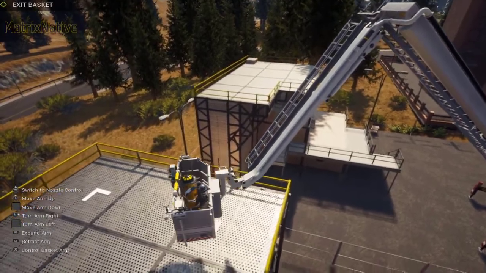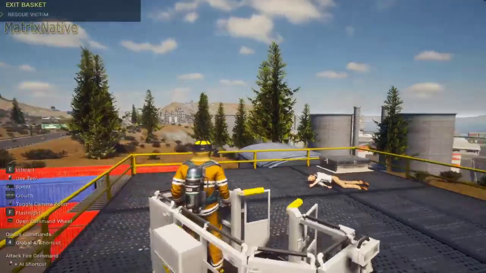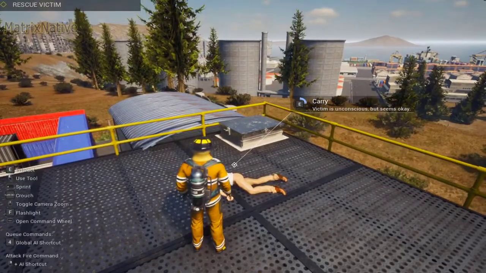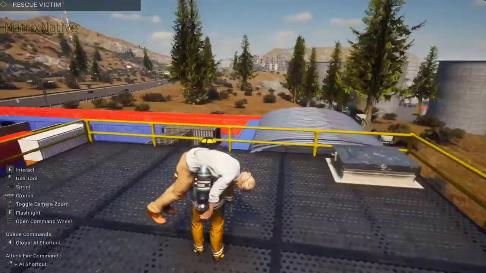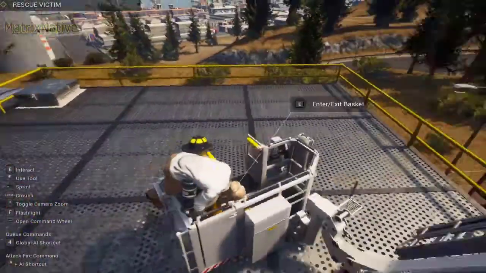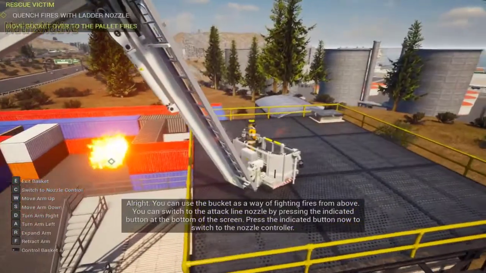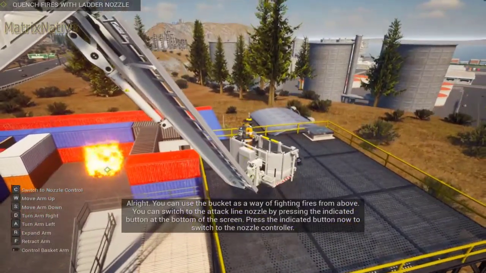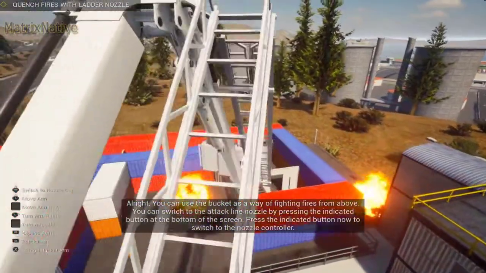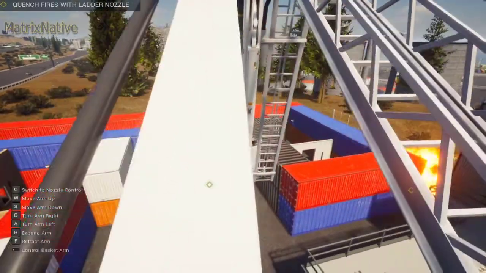So I find it really unusual, though, that there's no crane sounds or anything. Like I said, I don't really understand what goes on with the audio sometimes in the academy. So just be forewarned, the sounds just might quit on you completely. I'm not sure if there's a crane sound or anything with this apparatus here. So basically, we gotta go fight these fires using the bucket, is what it was telling us.